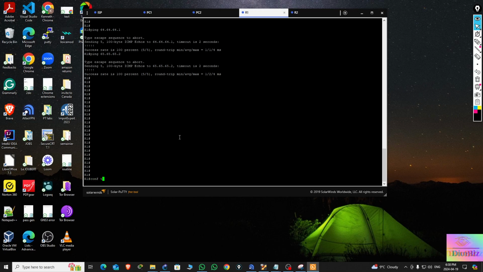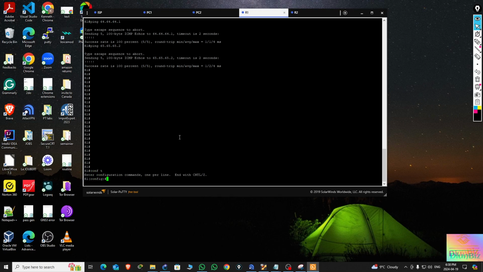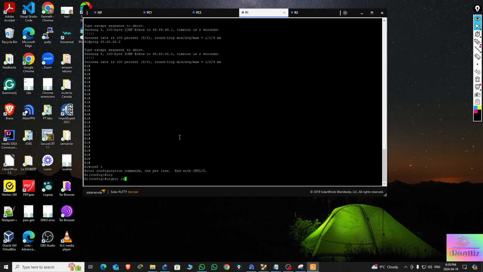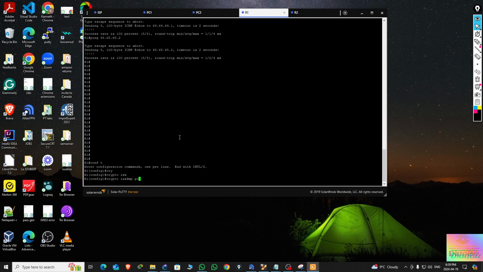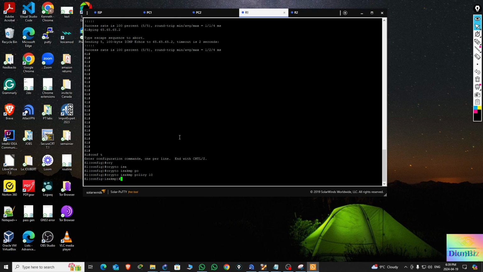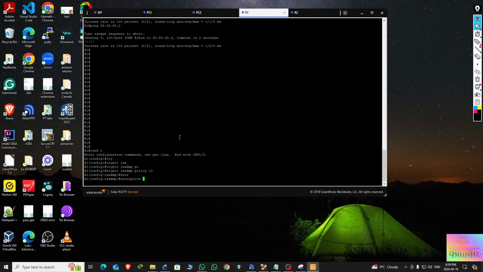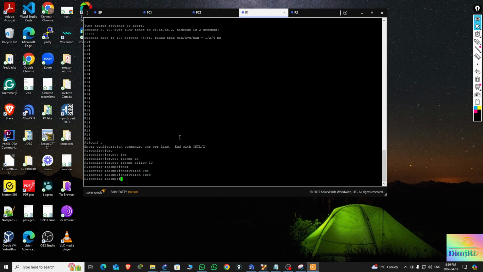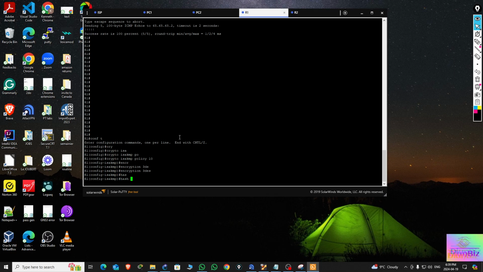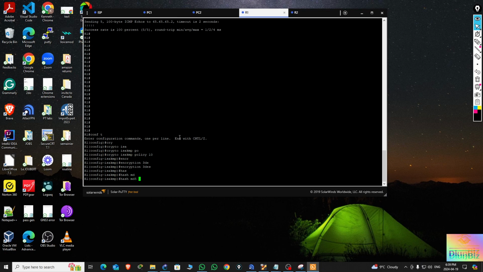So configure terminal. We'll create a crypto ISAKMP policy, policy 10. Provide an encryption. Then we set the hash, MD5.